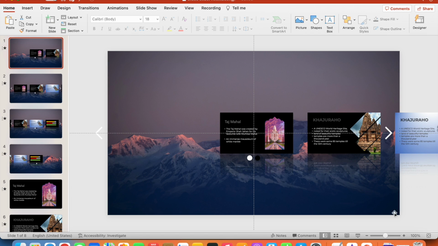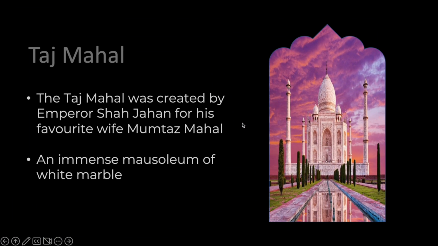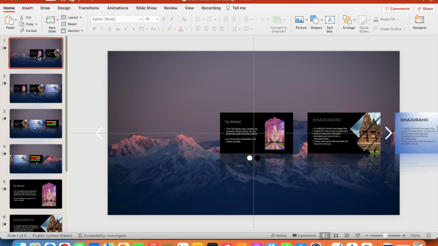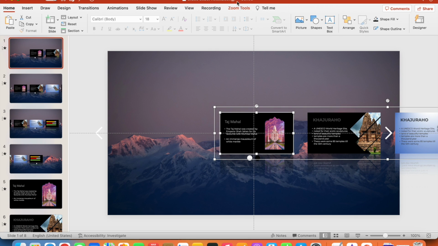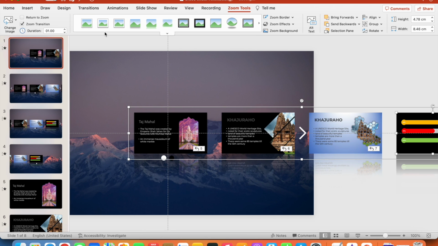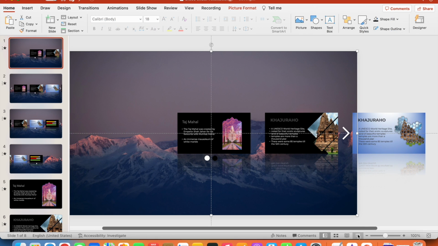Now we have to make sure that if we click on this, it is coming up, but it is not going back, it is taking us to the next step. So a small change here. Again, just select this slide, go into the Zoom tools and Return to Zoom. You have to select one single slide at a time, because it's not a group function we can do. So every slide you have to do that, return it as slide. So let's see now.